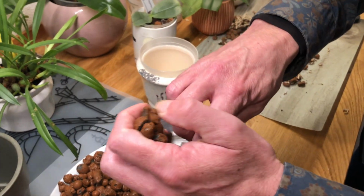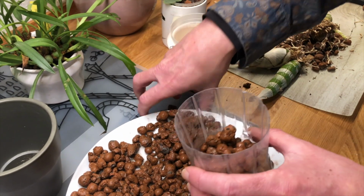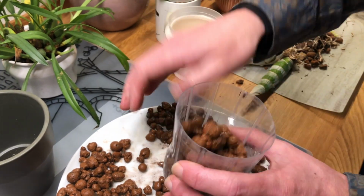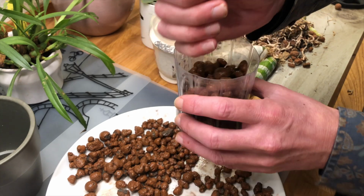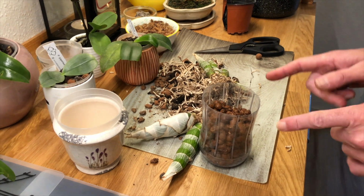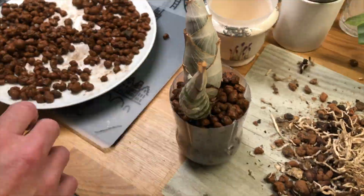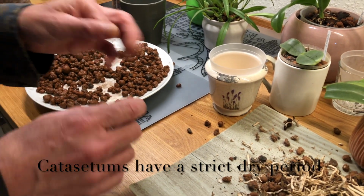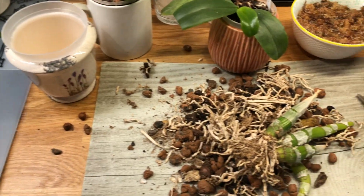Each one of them already losing media off the plate. All right, so I'm going to use some fresh media on top that isn't wet. Perfect. One done. Not watering. Don't water. Now is the time to not water.